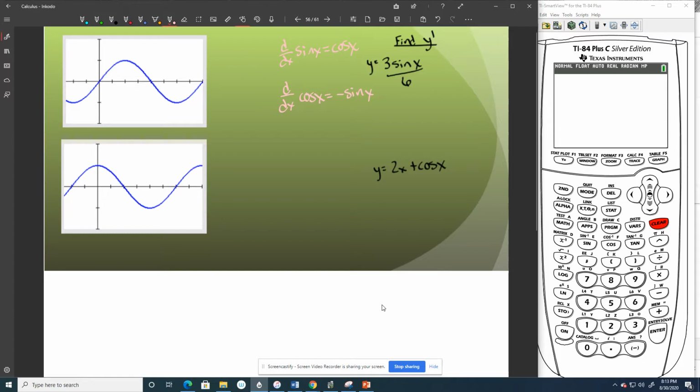So if you look at these two graphs, if you look at this first one, if you're familiar with trig at all, hopefully you recognize this is the sine graph, okay? And what I want to look at first is on my sine graph, when I change direction right here, what's happening is my slope becomes 0 for just a minute because I'm going up and then I hurry and change directions. And at that precise moment, I'm not going up or going down. So my slope is going to be 0.